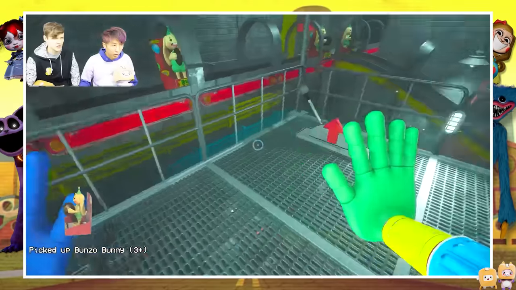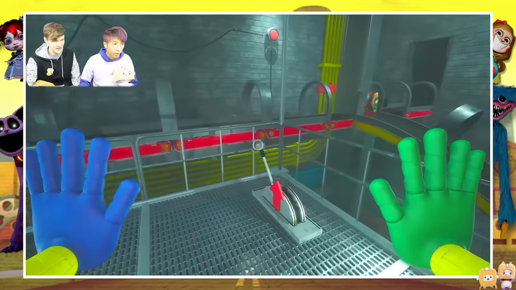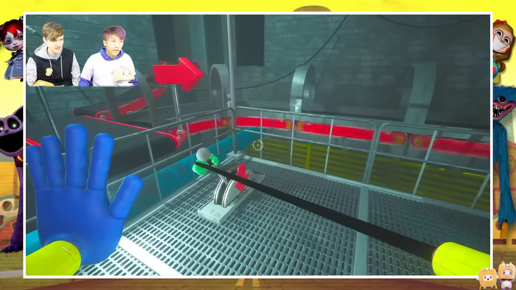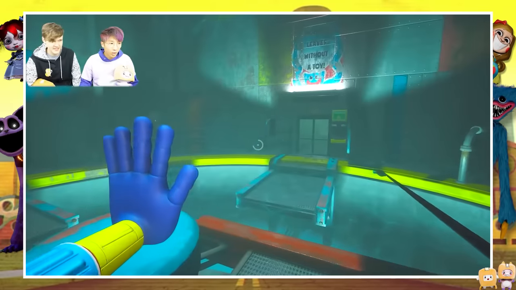We got Bunzo. Cool. Dude, it's so cool. They updated the game so you can see what items you have. Yeah, that's very awesome. Pretty lit, huh? Yeah, I like it a lot. So fire. All right, guys. We're almost on to the end of the game.